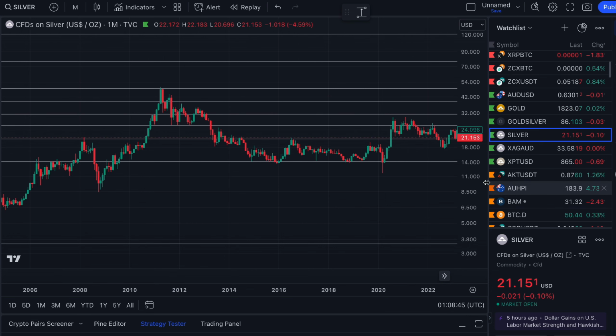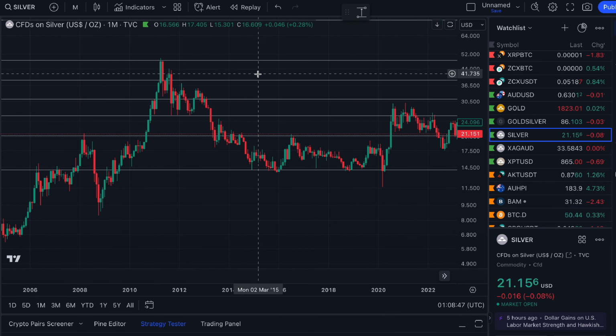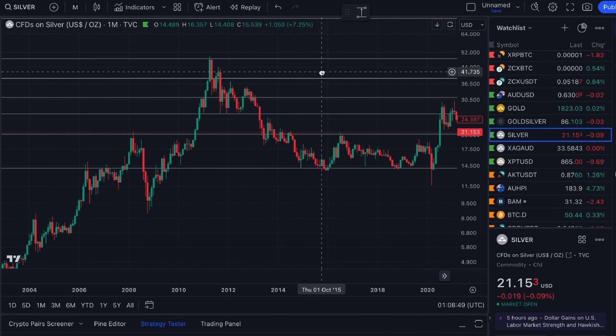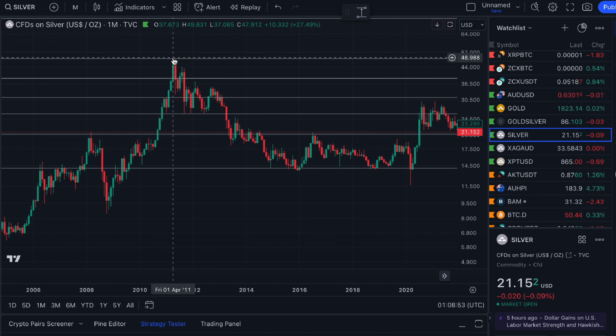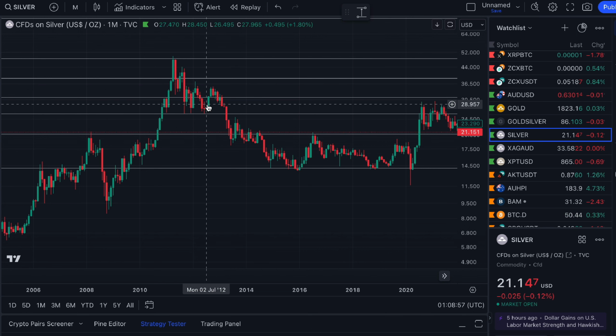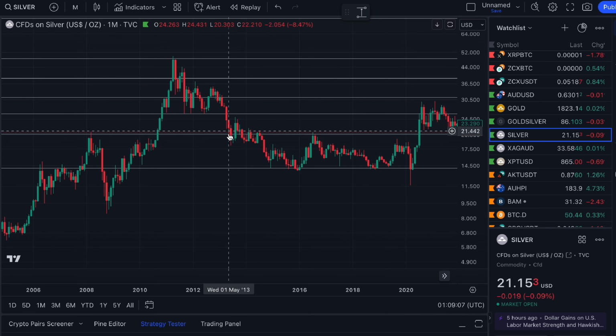So this is why I find it very, very interesting. It's not going to be completely 100% predictive, but over the long term, so far it's looking good. So again, these three levels, and then we had this spike above. We made a play for it. It was a failed move. And then finally, in April of 2013, that's when the trapdoor opened, and then we headed all the way back down.